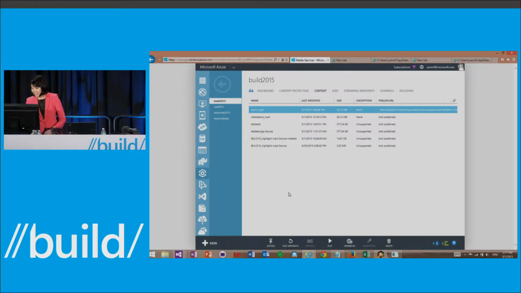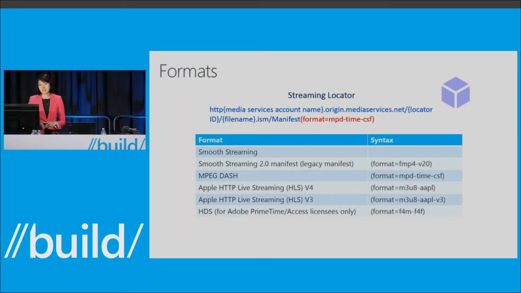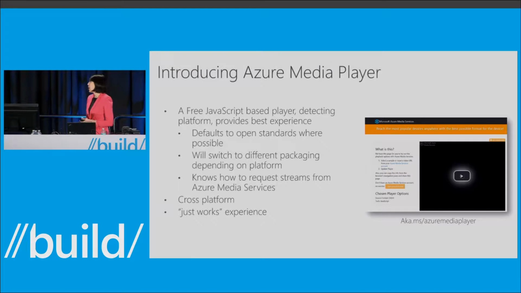And now the question comes: you tell me about this magic dynamic packaging, and I'm supposed to put smooth streaming into a PC-based web player and an HLS URL into an iPhone browser, for instance. So what if there is a player that could magically figure out which syntax to put on different browser players and let the stream be played on different browsers? That would be great. And that's something we just cooked up 2 weeks ago. It's called Azure Media Player.